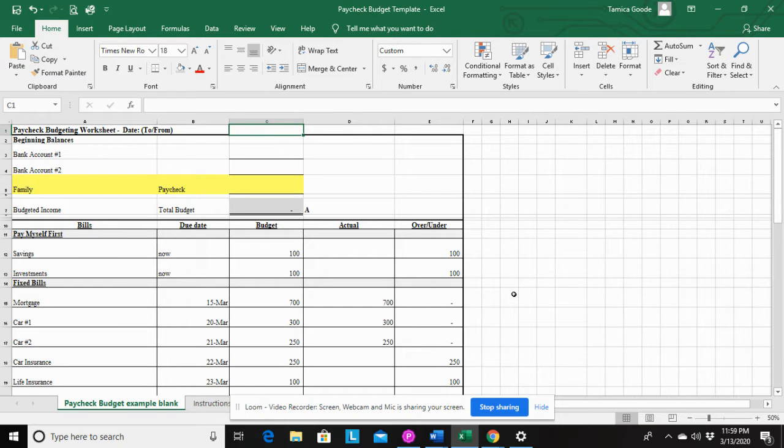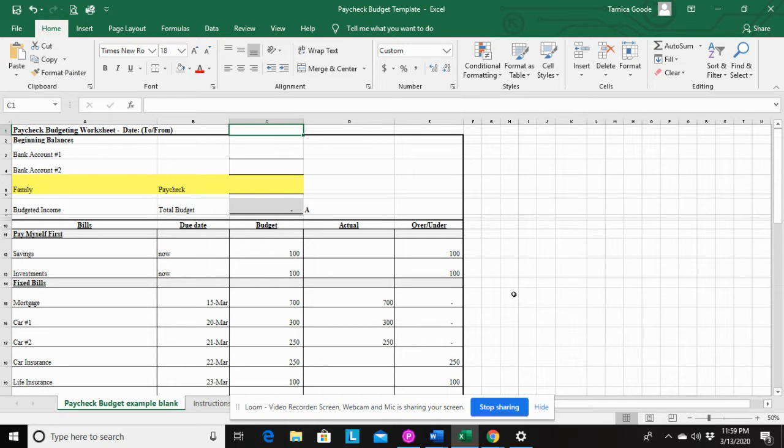I am going to walk through the Excel version of my worksheet, but there is also a PDF version that you can print out and actually put pen to paper and write down everything that I'm going to go through in this electronic format. I also found that if you're having a really hard time with budgeting, printing the paper out and writing it down helps you stick to it, because there's something about putting pen to paper that makes a connection with your brain that helps enforce what you want to get done and what you need to do.